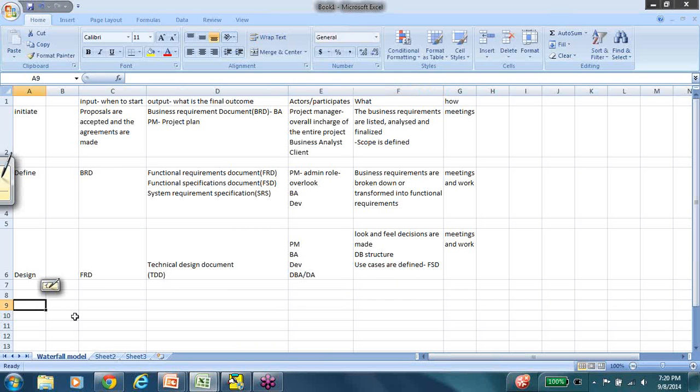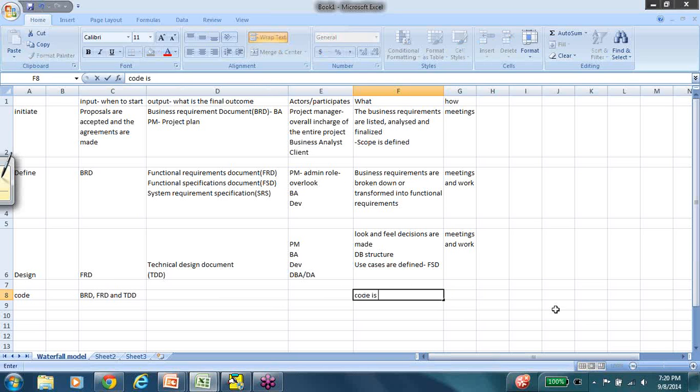So let me know if that makes sense, or if you have further questions, and we can take it. And in the coding phase, the next phase is the code phase. Now for the code phase, the input is the BRD, the FRD, and the TDD. All the documents that have been created so far are all the inputs. And what happens in this phase?